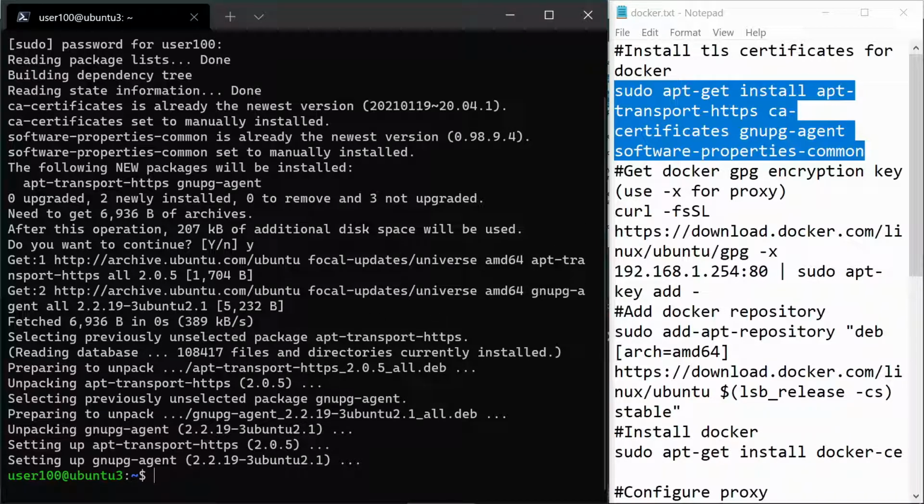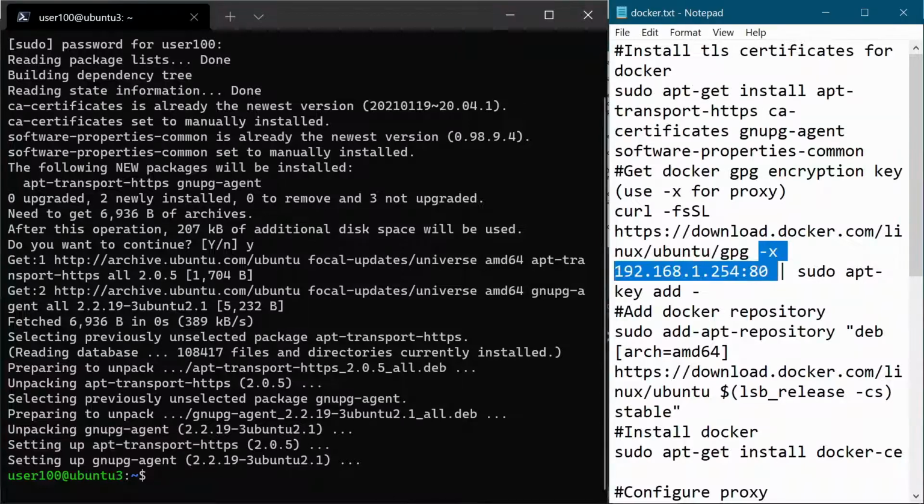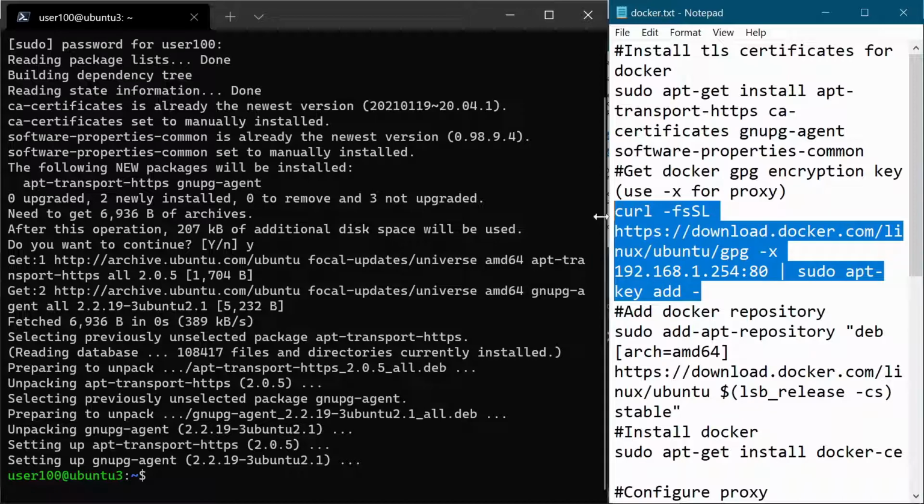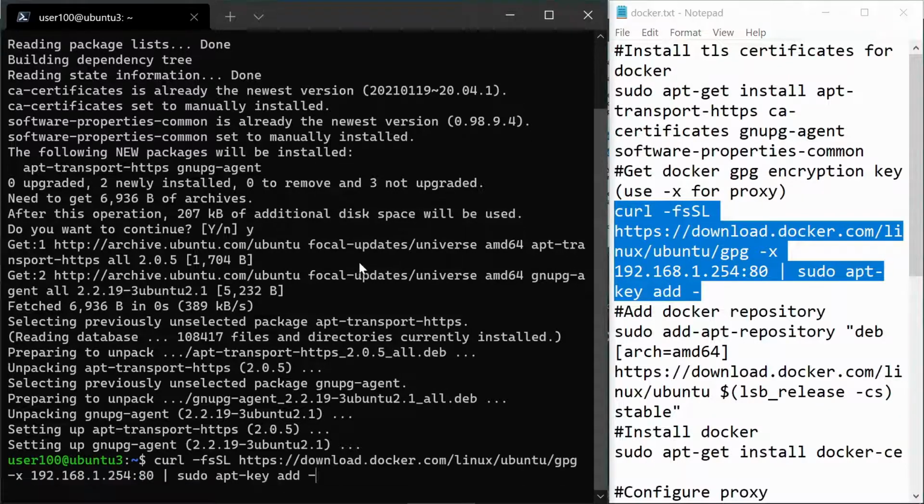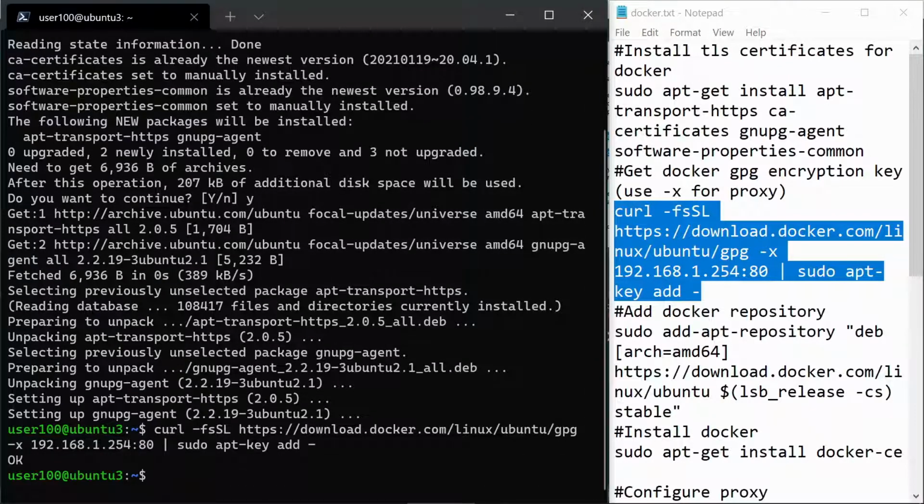To make things secure, let's also get the GPG encryption key for Docker. And for this, I'm going to use curl with a proxy. If you have direct internet access, you don't need the -x and proxy address part. Let's copy the full command and run it. And if you get OK, then it works.